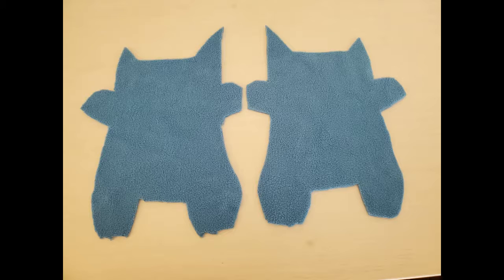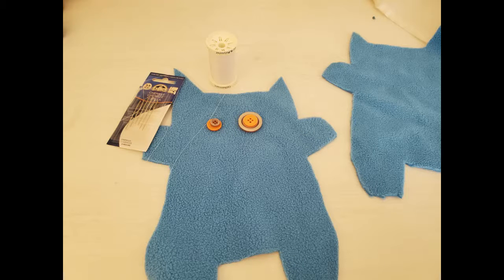You're going to look for the right side and the wrong side of the fabric. If the fabric has a print, that's the right side. With this fleece, the right side was the smoother side. If you're making this out of a t-shirt, the right side is going to be the logo or the art or the print on it. Knowing the right and wrong side of the fabric really helps when we sew this little guy up.